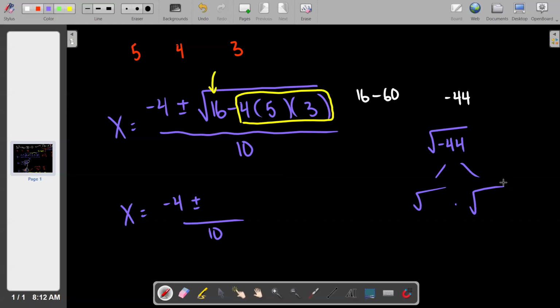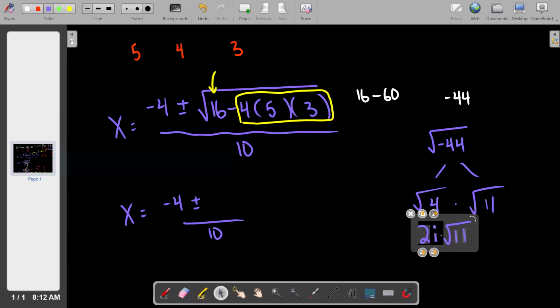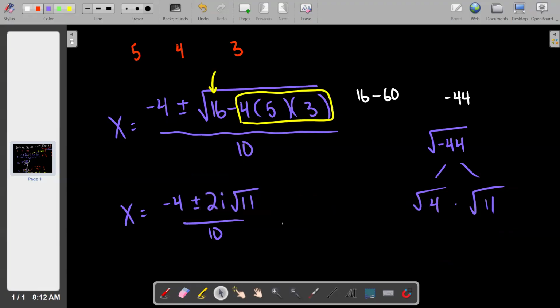What two numbers make 44? 4 and 11. And what's the square root of 4? 2. So we have 2I root 11. And then I'm going to take that new and improved root version 2.0 and sub it back in where his predecessor went. There's only one thing left to do, and it is, of course, the guacamole Dorito of awesomeness. And it's right there. Remember, the radical never gets to be a part of the Dorito. He's not simplifiable, reducible in the same way that integers are. So what can those all be divided by? 2, resulting in a -2, a 1, and a 5.